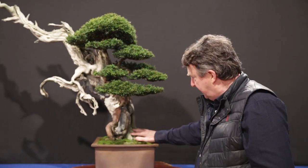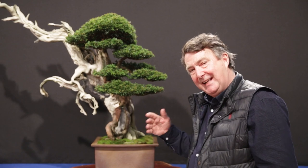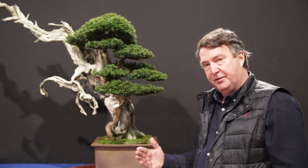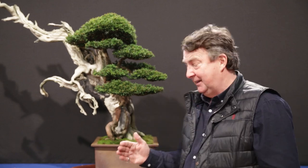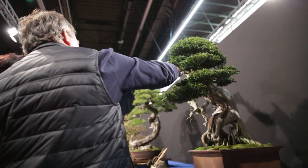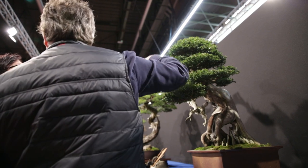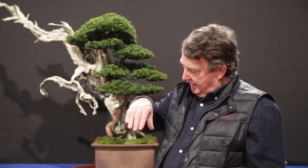There's a bit of trickery happening here, and that is in the nebari here. I've got some stones which were collected from the same place where the tree was, and that actually gives the impression of the nebari. The reason they are there is because there's actually a very large hole straight through the middle of the tree. Really, that's not a desirable thing, because if the stones weren't there, you'd have the appearance of a fat lady in small shoes, which is not a good look for anyone.